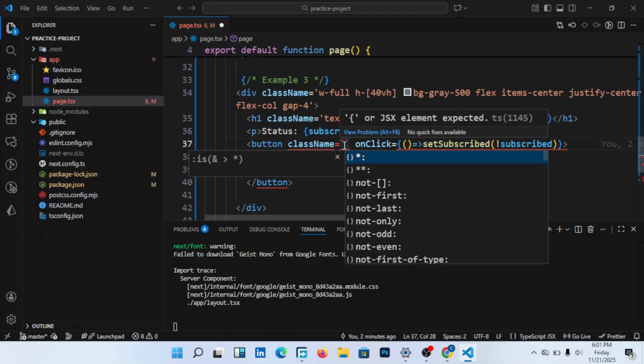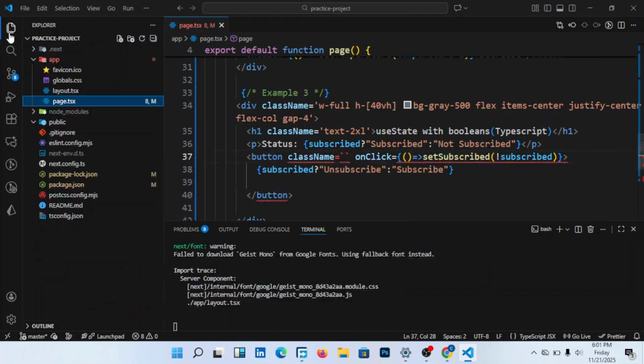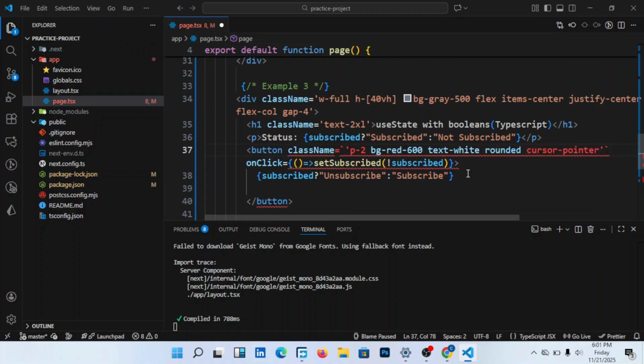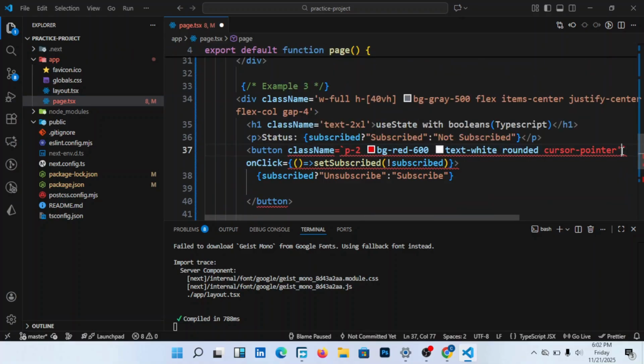I put the backticks there. I want to apply some bit of JavaScript inside HTML. So you're going to apply some bit of JavaScript inside this HTML.